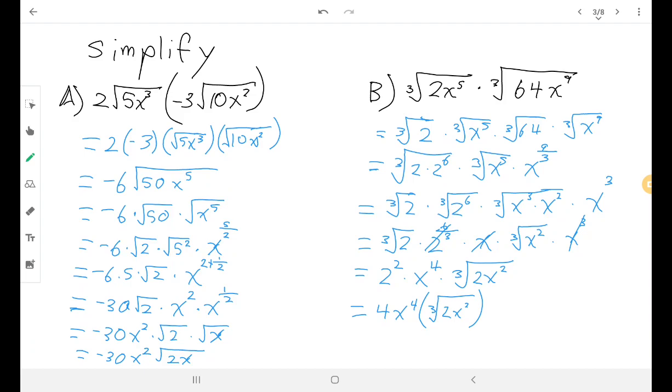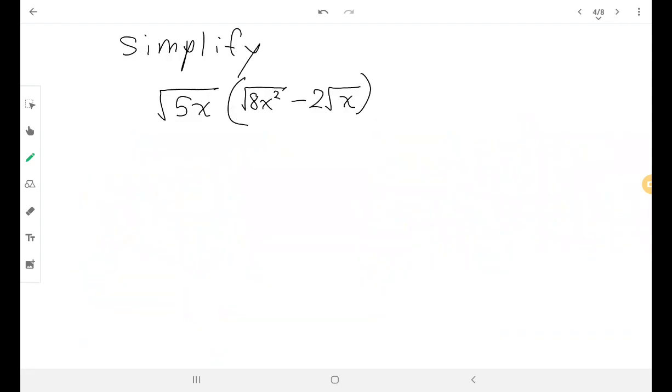All right, let's move on to the next problem. Here we've only got one problem, and this is a matter of distribution, right? So I'm going to do a couple of things. We're going to wind up distributing this, but before we do that, I want to write it a little more carefully.